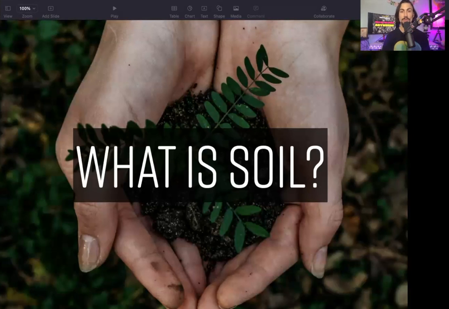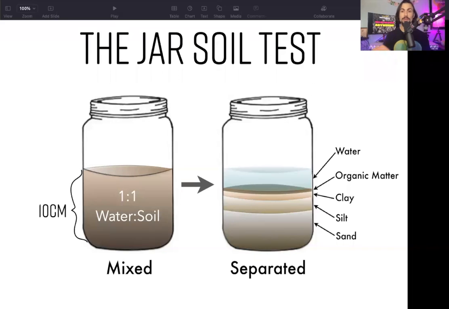As I said, it's where things come from, where things go to. And there are some people that just say, it's the clay, the sand, the silt. And you can prove to yourself what your soil is actually made of. You can do this simple jar soil test. And if it's 10 centimeters, that actually makes it really easy to do the percentage calculations. But you could do 20, it's all up to you. But the idea here is you shake the soil out with equal parts soil and water and let it settle.